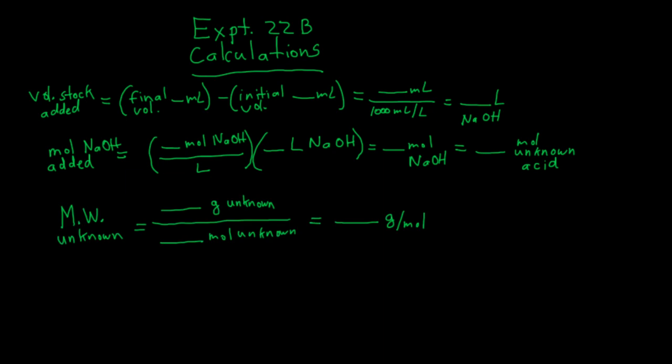And then finally, you're going to calculate the molecular weight of your unknown by taking the mass of unknown that you weighed out originally, about 0.5 grams, but remember 3 places past the decimal, divided by the moles of your unknown, which you just calculated up here. And that's going to be your answer, grams per mole, the molecular weight of your unknown. Remember, you're going to do all of these calculations again 3 times because you had 3 beakers with your unknown in them.